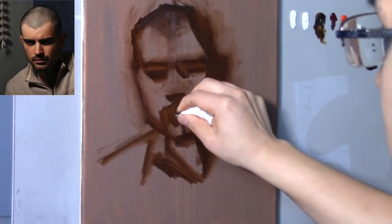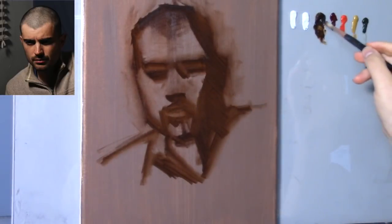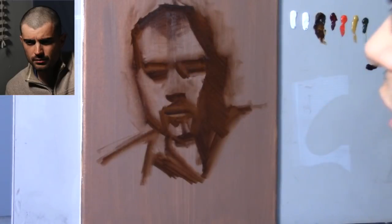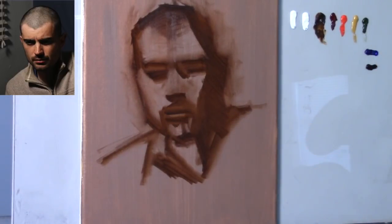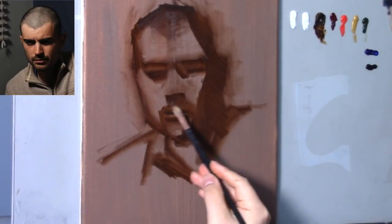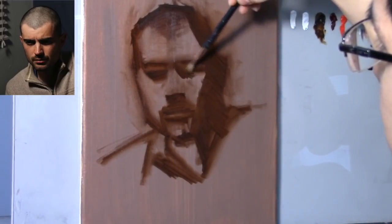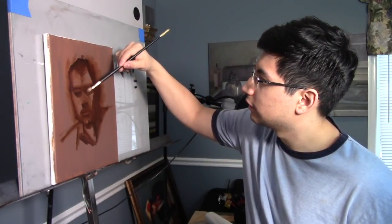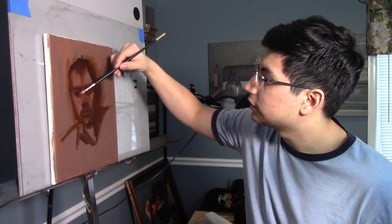Now let's see. Shape of the mouth. Right about there. Who knows? The mouth might be there, might not be there. Start with something. All right, now let's go ahead. Just mask that in again. So this shape comes out a little bit more like that. There we go. Have fun with it. Have fun with these shapes.